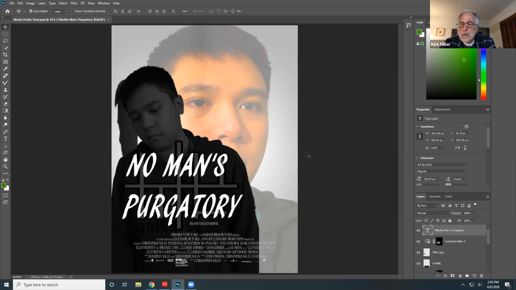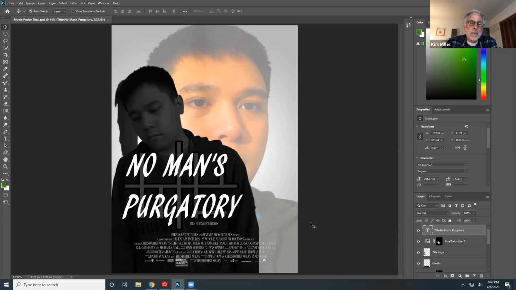And if it still competes quite a bit, then you might want to turn the opacity down a little. But those three things: where it says No Man's Purgatory, that text should be a little bit smaller, and there's too much space between the lines. It needs to be tightened up, so you need to reduce the leading between there.